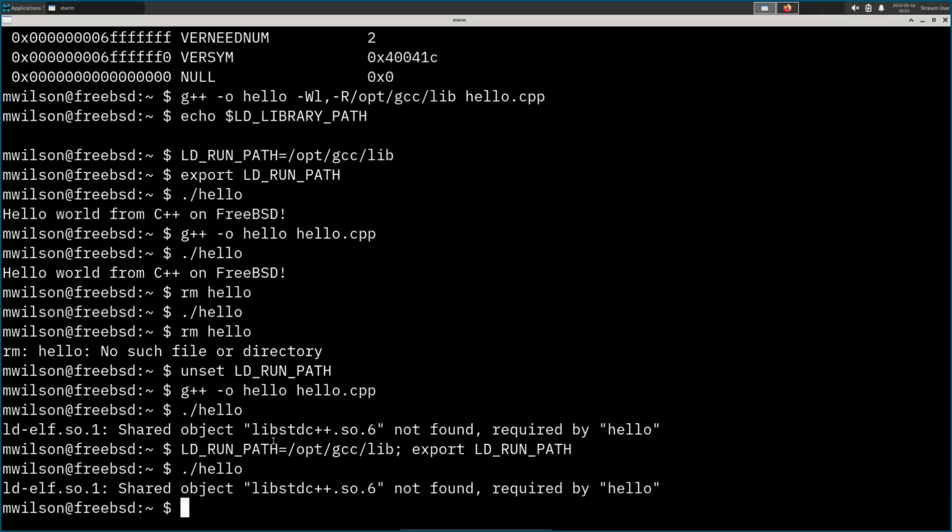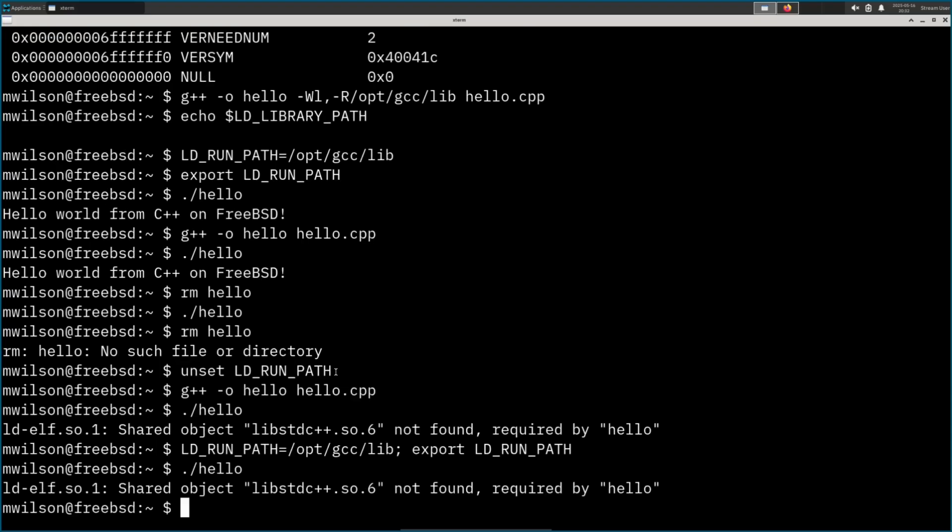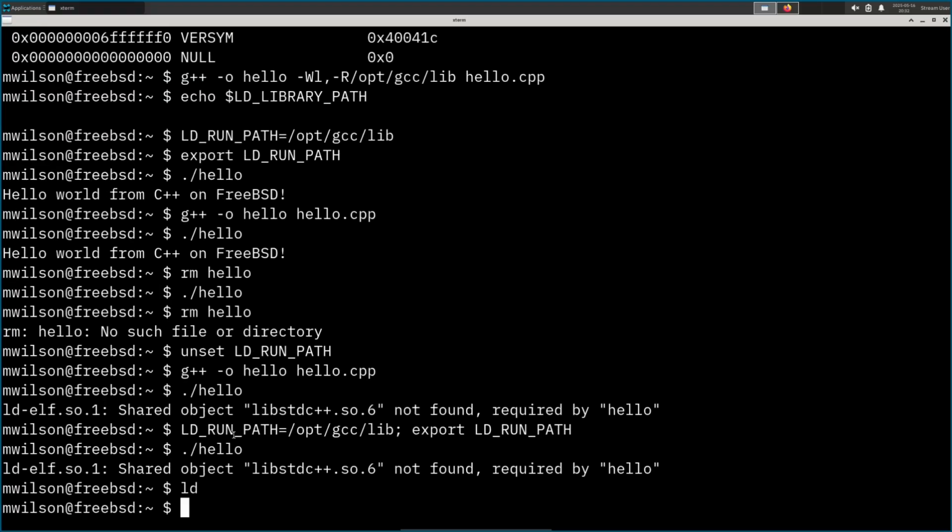LD_RUN_PATH is not a substitute or a synonym for LD_LIBRARY_PATH. What LD_RUN_PATH means is that at build time, when you're actually using ld to assemble objects into an executable, the ld tool itself will include the value of LD_RUN_PATH in the produced executable's RPATH. So does that make sense?